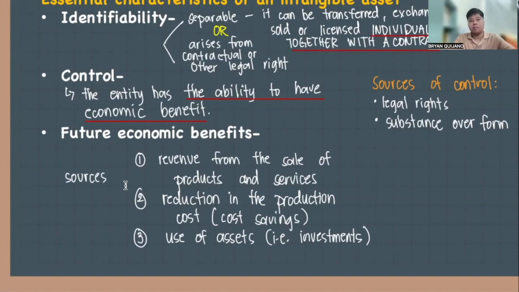Let's say, for example, you have recognized a specific asset and you want it to be rented out to other parties or third parties, then you will record an economic benefit as rent income. But in terms of intangible assets, you can license out the intangible assets, and you will receive proceeds.